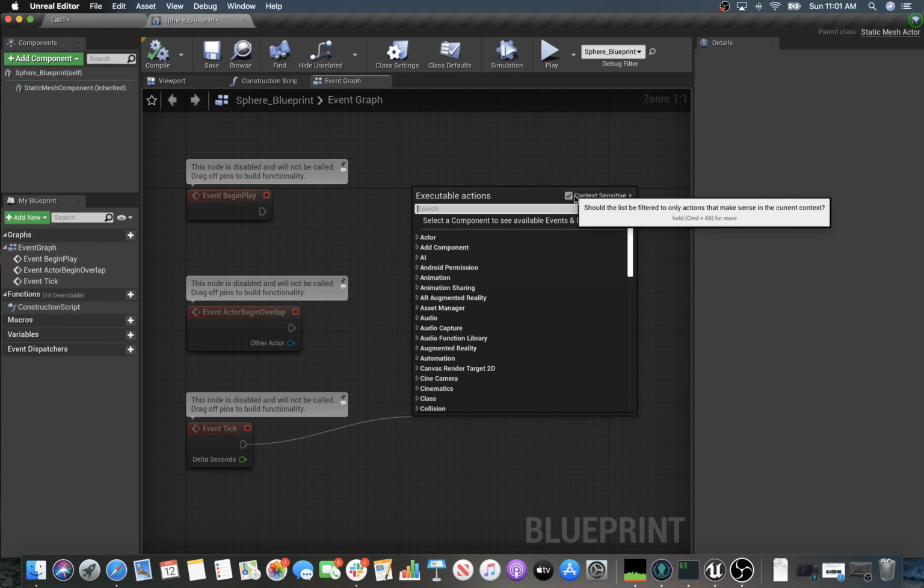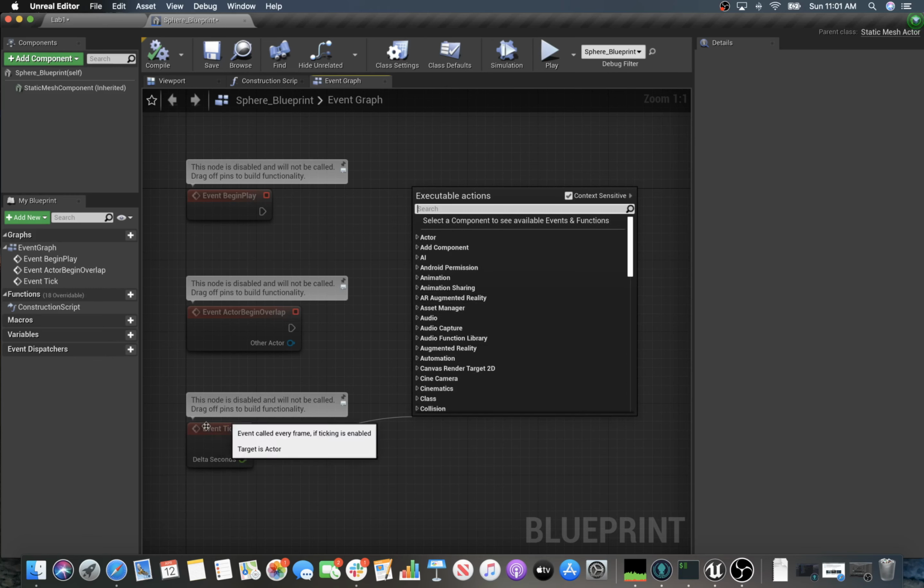One thing to notice is that this context sensitive checkbox is marked, and this will make whatever I'm typing in here be related to whatever can happen off of this kind of event. So this little white box here is called the execute wire, and it indicates what sequence things are going to happen in our blueprints. So if I drag a wire off to it, then I can say what's going to happen.